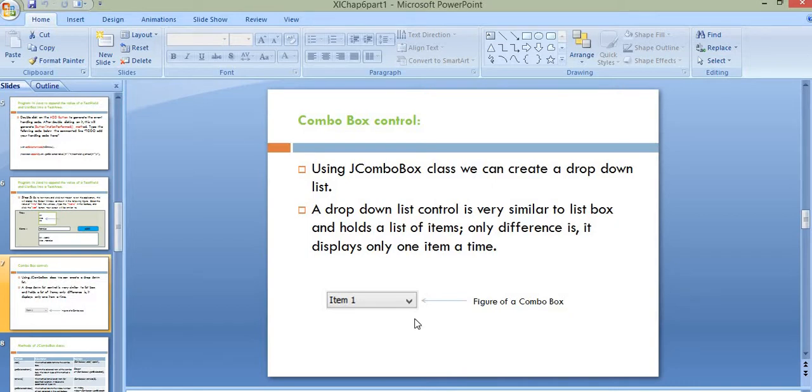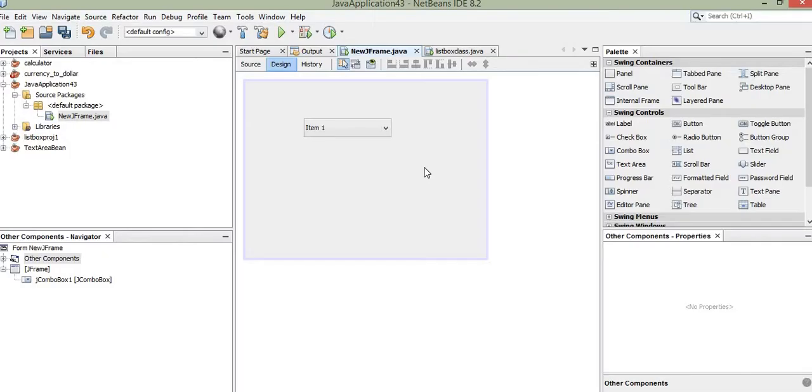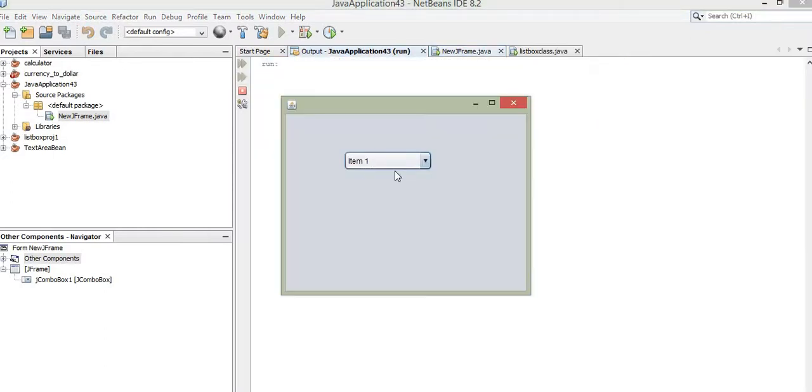Now I shall show you a combo box practically. So for that, let me first run this application. Now see, this is a combo box control. At present, only one item is getting displayed, that is item 1.